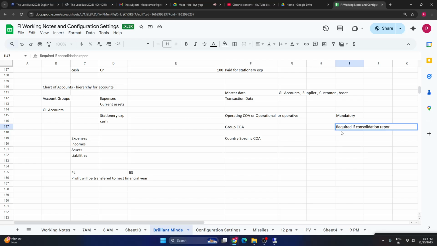This chart of accounts is required if consolidation reporting is required. And the country specific chart of accounts is required if local reporting, country specific reporting, is required.